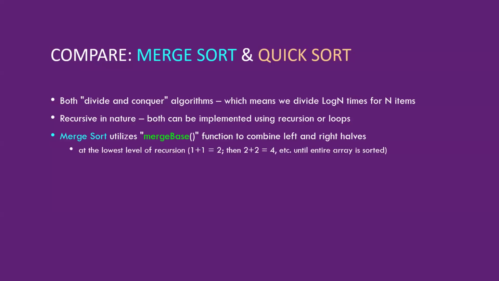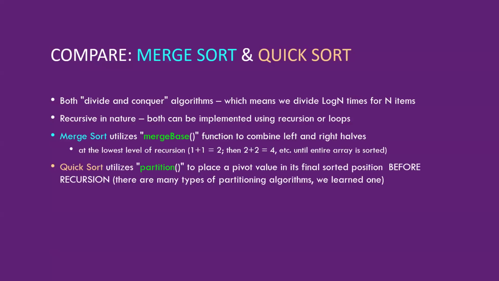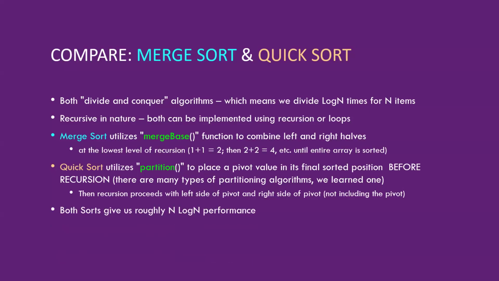So a 1 and a 1 get merged, then a 2 and a 2, etc., which is different than what we saw with the quicksort, where we partitioned around a midpoint and then we slowly partitioned the left half and the left of that and the left of that. So still divide and conquer, just a different approach. And both of these have different performance characteristics. The primary difference is quicksort is unstable, but doesn't require extra memory, and merge sort is stable, but requires twice as much memory to actually accomplish the sort. So there's always a bit of trade-off. But those are our benchmark sorting algorithms.